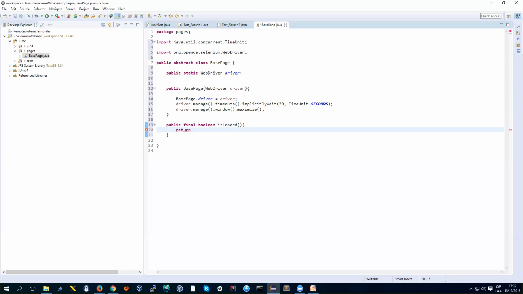Let me see what we can do here in order to get it better. Let's stop this function for a second.